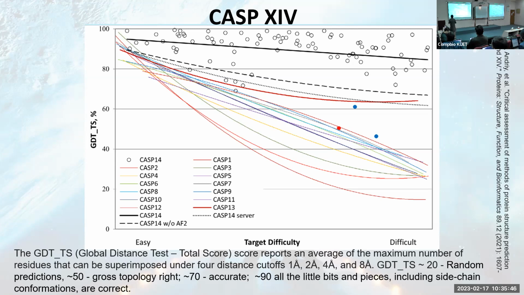And then if you look at the different CASPs, I think this is CASP 2, 4, 6, and so on, you can see everybody does a good job when it's an easy one, because it's a homolog, you can just transfer. And if you look at the initial CASPs, as it gets more difficult, we were getting around 20% of the residues correct. Every year, so there's CASP 14, that means like 28 or 30 years. With the 30 years, we moved up in the sense that we were able to get around 70% of the difficult residues within an angstrom or 2. So that's 30 years of community effort. Every year you move a little bit and so on.